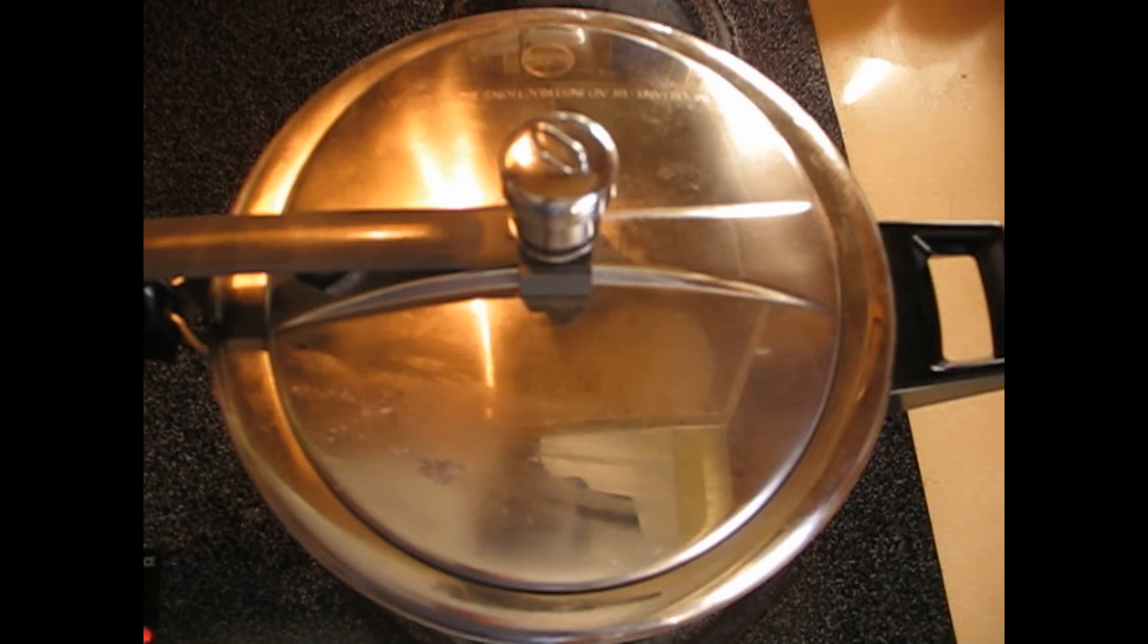That is one hour at somewhere between 12 and 15 pounds per square inch of steam, vapor pressure. I'm going to let the pot cool off a little bit and take the piece of brisket out. I'm going to slice it and show you how tender it is in just one hour. By the way, if that had not been frozen solid, I would have put it in there for 30 to 40 minutes. So the one hour includes the defrosting time.